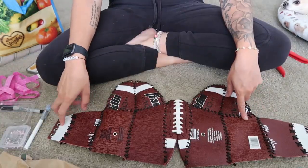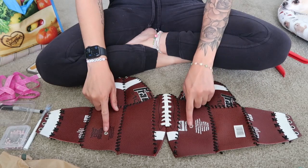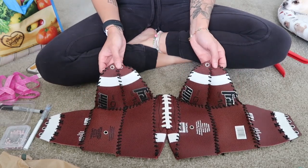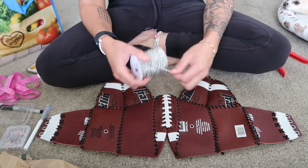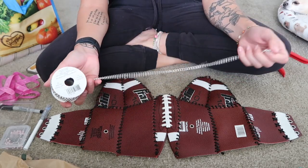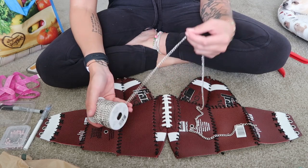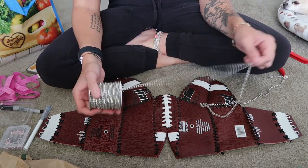I put 4 eyelets here, 4 eyelets here, and then 1 in each spot where the ball would be blown up, and the 2 up here. So I bought this chain to go around the neck portion. I think I might add a clip so I can just clip it.